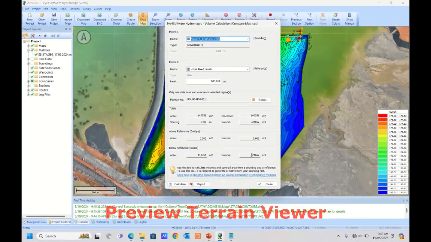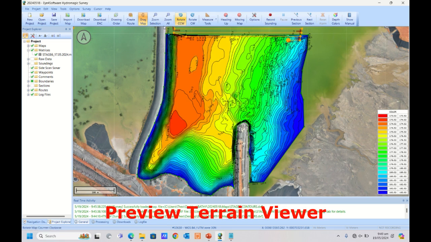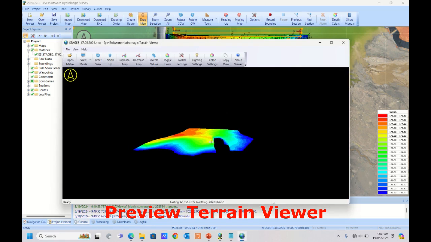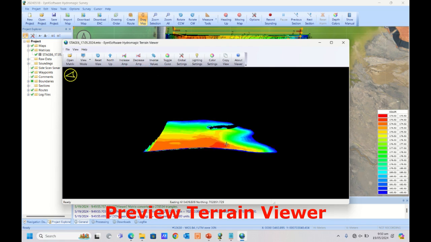So you can see it in 3D over here. We have this matrix, open in terrain viewer. Reverse values. So that's it.